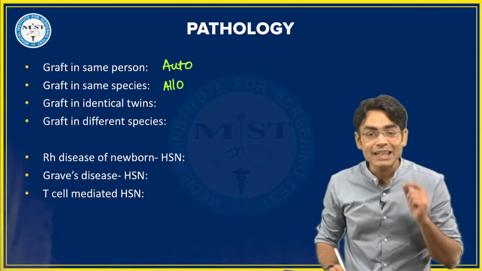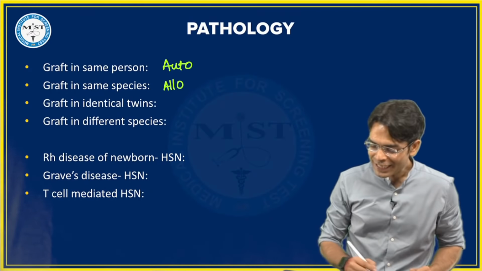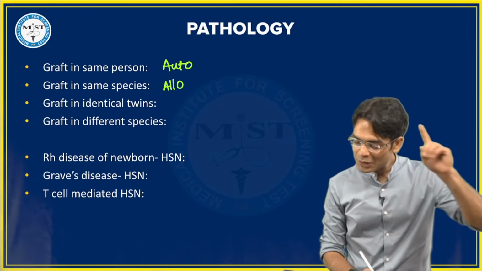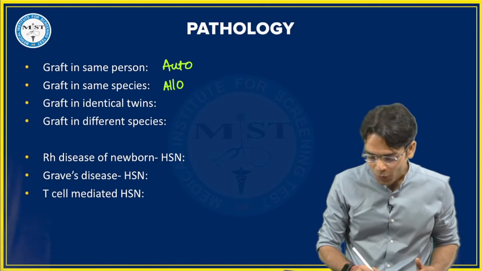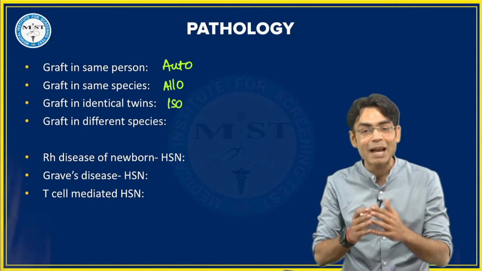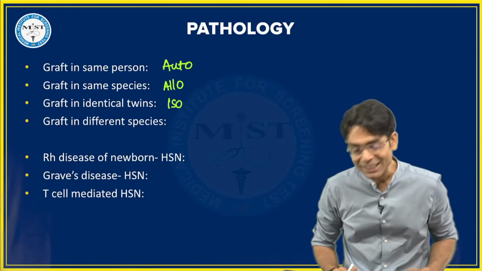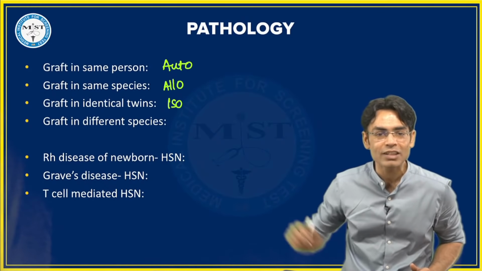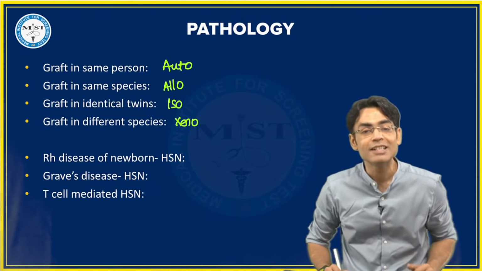Now, identical twins का बताइए. So, in the identical twins, I'm waiting for the first answer. Somebody has given. So fast it is going, I can't read. I'm very sorry if I'm not able to take your names, but I'm really very happy, you can guess from the smile on my face that I'm very happy seeing the right answers. It is isograft, and different species. As you have already given me the answer, it's a xenograft.